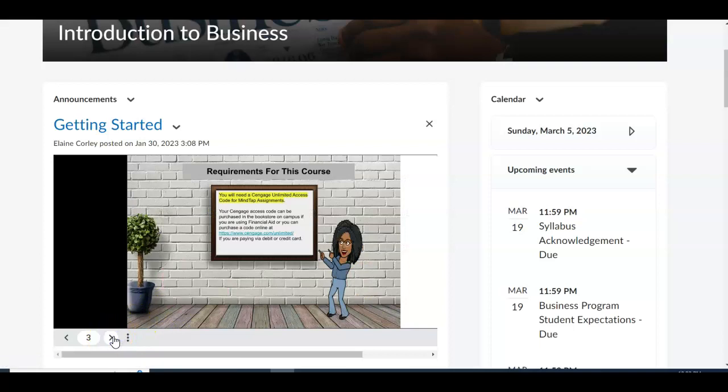Also, if you're new to Cengage MindTap, there's a link here. If you're paying with a debit or credit card, you can click on this link. Or if you're paying with financial aid, then you can visit the bookstore. But it is a requirement for this class to have that Cengage MindTap access code.